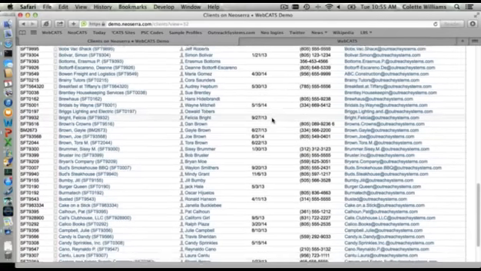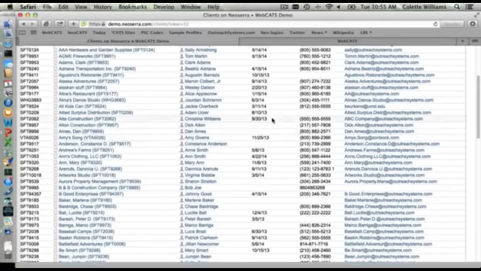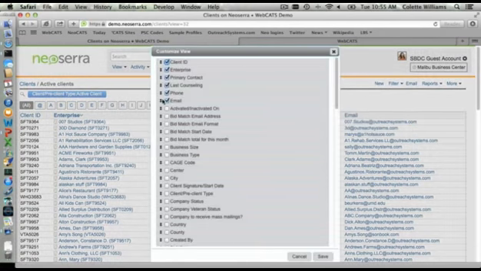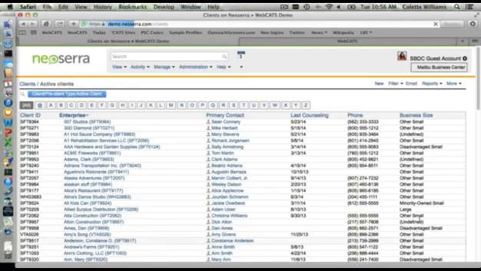And this interface should look very similar to WebCats. However, in this case, we can customize it. We can say, well, we don't really want to see the email address, but what we would like to see is the business size for every business. So what we're doing right now is customizing this interface, and notice how now we've got the business size shown on the primary page. This is a wonderful feature that again was not available in WebCats, but is available here.